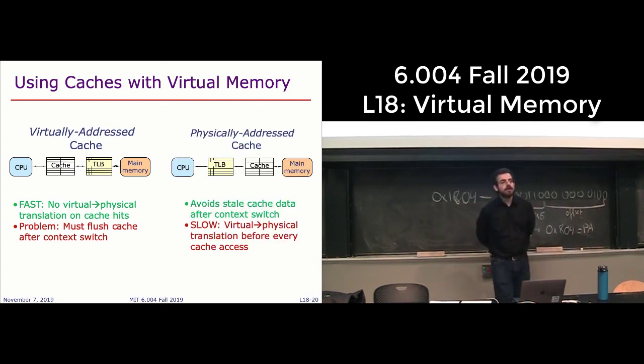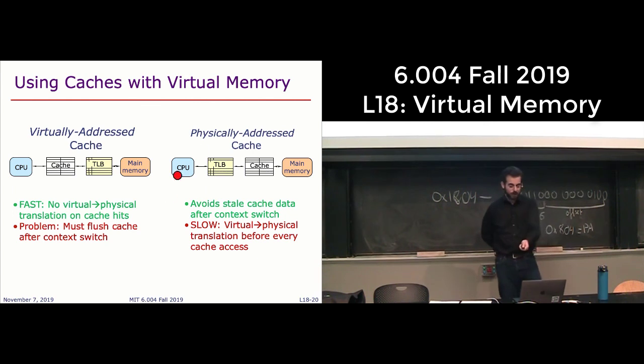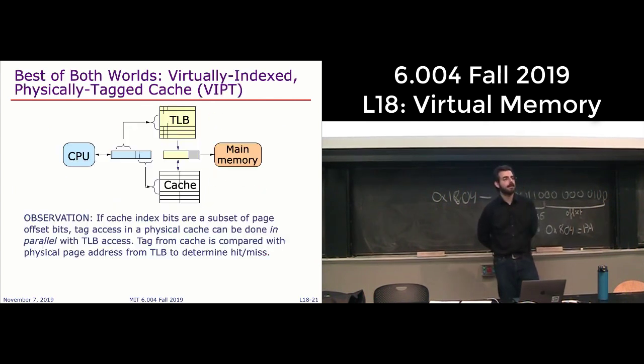So the alternative is to do what we call a physically addressed cache. So in a physically addressed cache, we put the TLB before the cache, and then this cache holds physical addresses. The problem here is that to every memory access, we're now adding the latency of a TLB access. And so now this needs to happen sequentially. So there is a design trick by which we can adopt a design that's very similar to this, but do these lookups in parallel. And let me just tell you what that is.